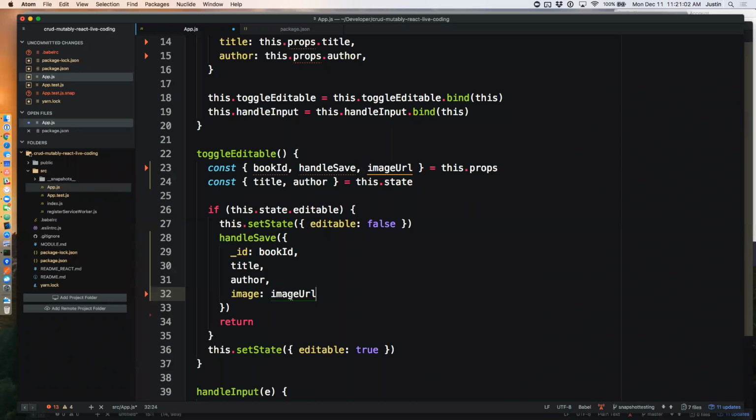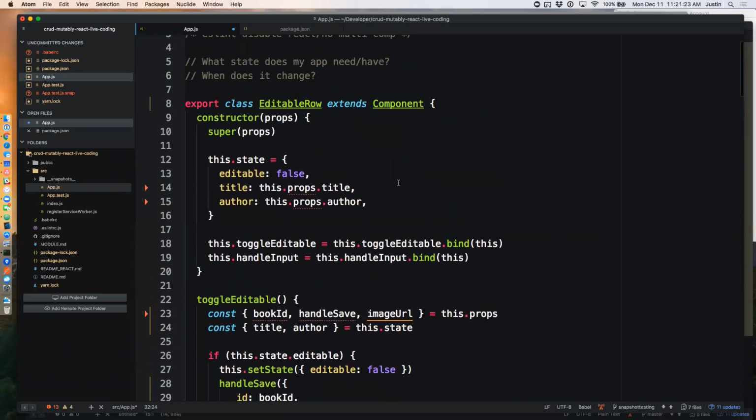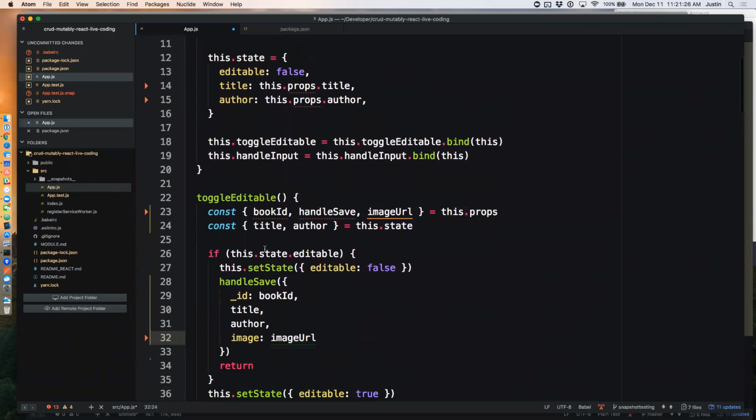Might be a thing I'd go back and refactor, but for right now, I don't feel particularly strongly about it. Do you feel particularly strongly about it? I just had it as image already, so I just wanted to make sure there wasn't some naming convention thing that would cause an issue. Yeah, there isn't as far as I know.